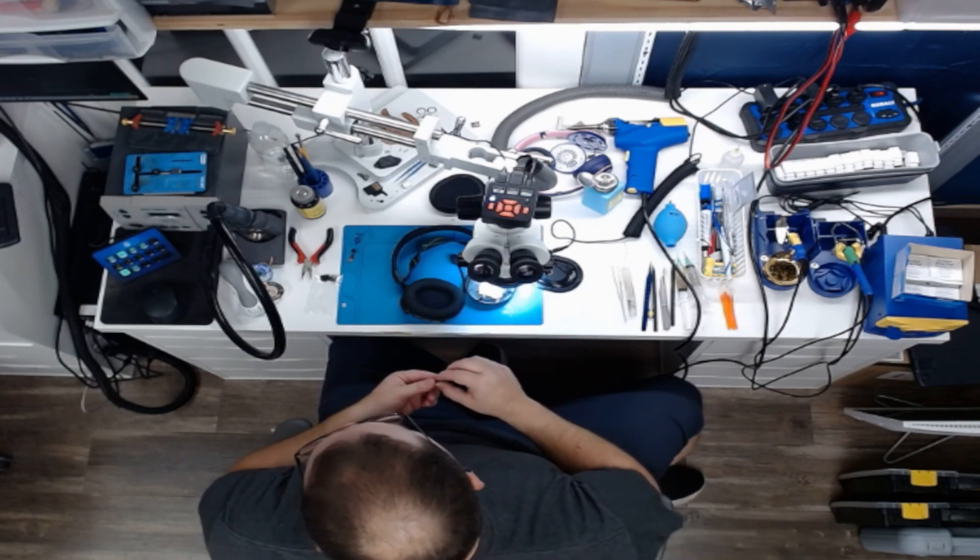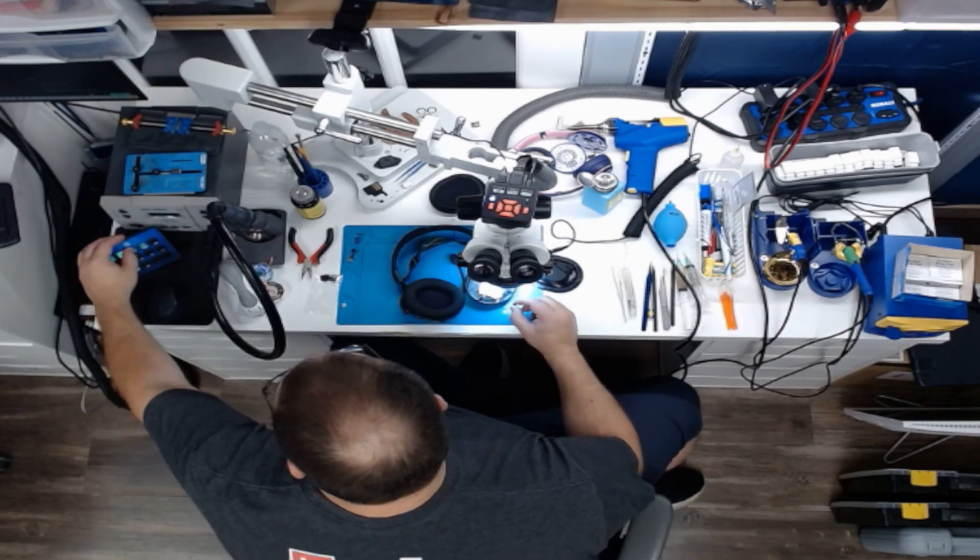I did a test fit off camera. We're going to go ahead and put this in and I'll show you how this works. We can see the board here. I'm going to go from the side here and just line up all the legs right there. Pop that in — look at that, perfect fit. So if you're able to clean up all the solder from the through holes here, your pins will just sit right through. All I have to do is hold it in place and add some solder to each leg, and this is pretty much done.